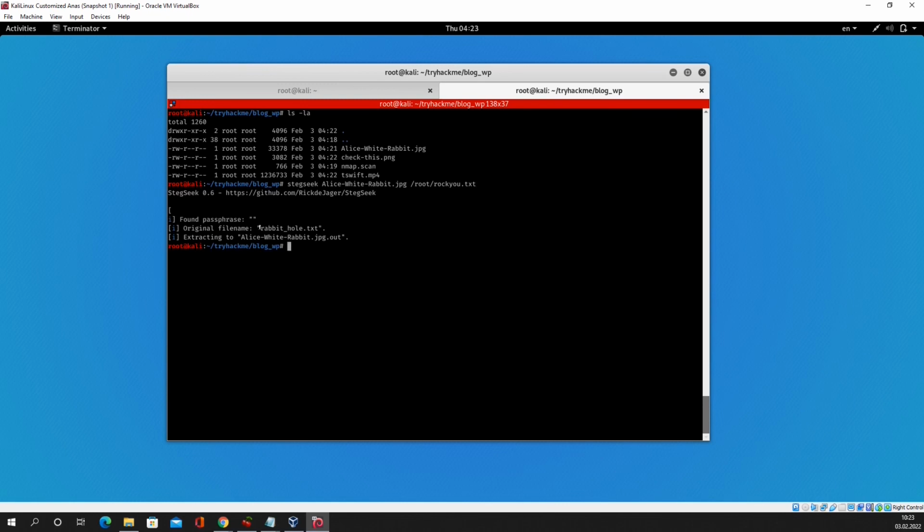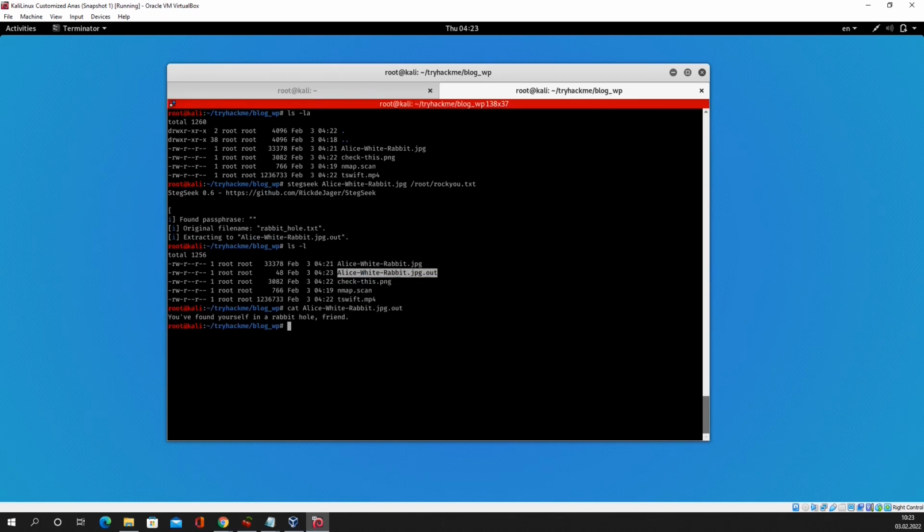Passphrase is empty, original file name rabbit hole, and extracting to this one. Okay, let's open this file and let's see what we have inside. What we have here, you have found yourself in a rabbit hole, friend. I don't know what it means. So let's go ahead.